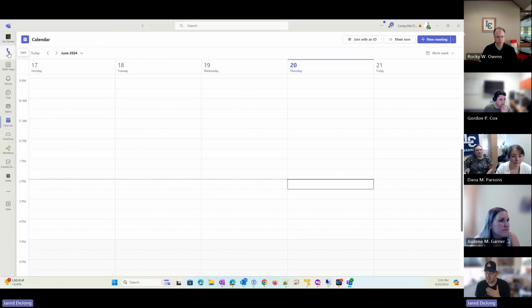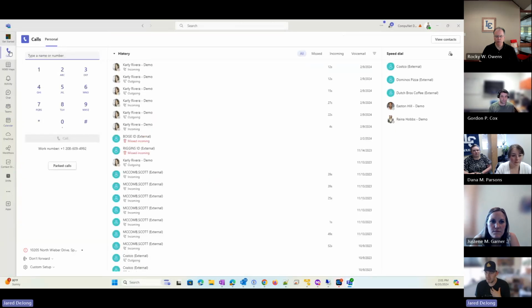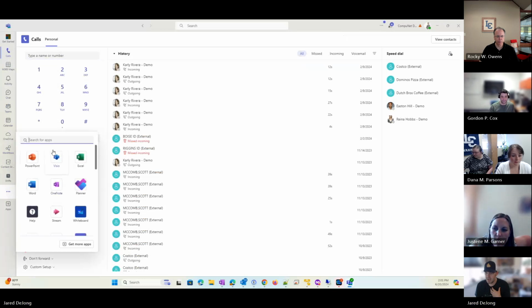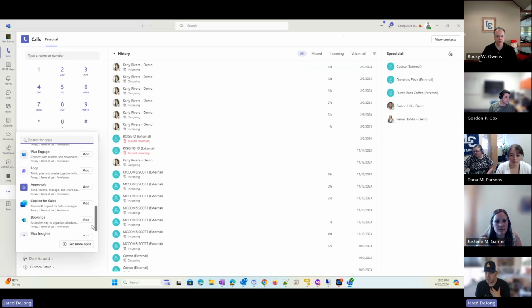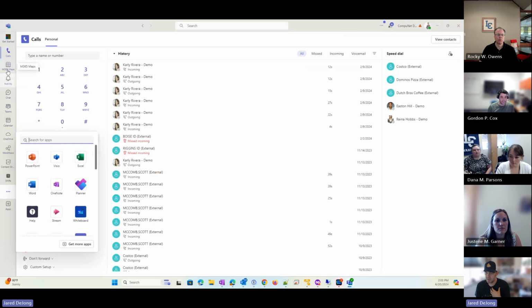What you're going to see as we assign licenses to your guys' accounts is you'll get access to this calls button. Now, sometimes the calls button is hidden. It doesn't always show up here on the left. So there's this little ellipsis icon with the three dots. If you click that, it has more apps in here. If you go through here, you'll find calls, and then you can add that to your sidebar. So if you don't immediately see calls, just go look for it there, and then you can add it to the sidebar.